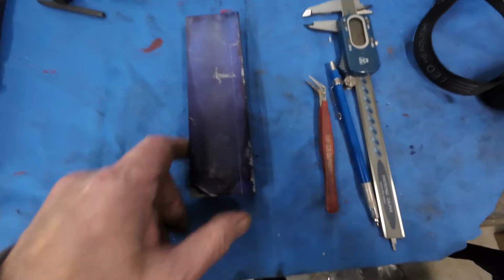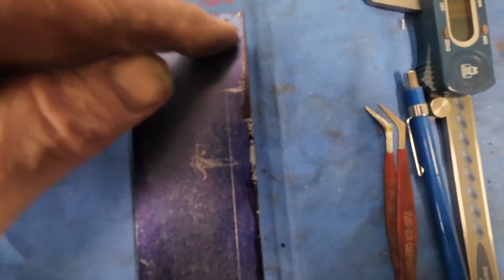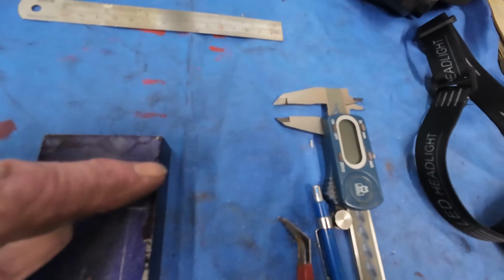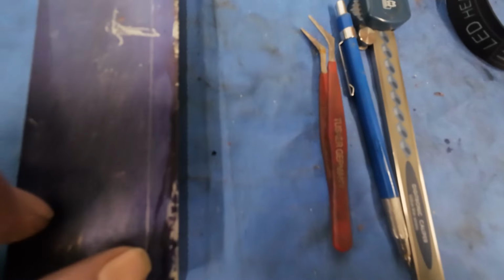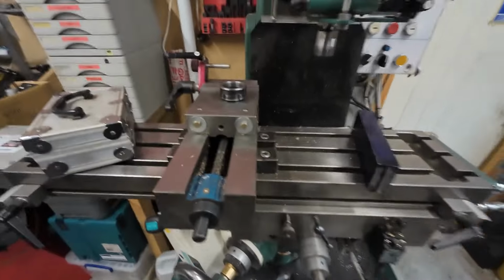Right, so our chunk of metal that we blowed up, first job I need to do is take 10mm off. You can see that line there, look, up to that point there. That there is the top lug of the caliper, so that top lug is going there. I can't get this steel far enough across on the carriers on the hub, so I'm taking 10mm off. This is just the beginning, so we shall take that over onto the milling machine. I'll set a camera up and we'll get that set up.